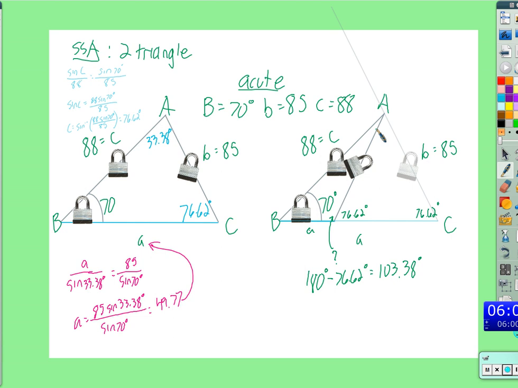So they give you the information, just go for it, see if there's a triangle. If you get an error, no triangle. If you do find a triangle, then just ask yourself, is this side short enough to fit over here and make a second triangle? If it's shorter than this side, then the answer is you need to find a second triangle. If it's longer, then there's no way it can fit over, and so there's only one triangle. Keep in mind, this is all for side-side-angle. Always draw a picture, imagine that one side swinging over and making a second triangle.